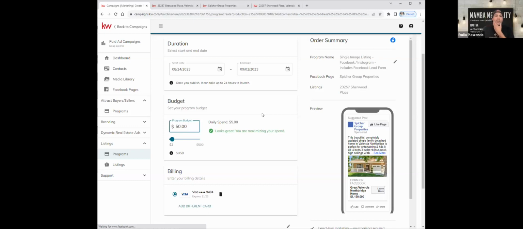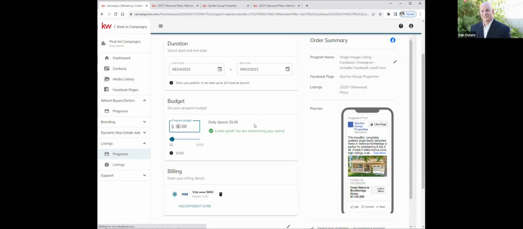Yeah, so a quick question on the monthly subscription for this. Does that get taken from this money here, or is this an additional? No, so the monthly subscription is for that Google ad campaign. You're running a very specific campaign with a very specific budget, right? So you're setting the time frame that you want this to run across, and it's going to use that $50 across that time frame. Does that make sense? Got it. Okay. So that 250 is just for Google. Yeah, the 250 is just. You're saying this is for a Facebook right now? Yeah, this one is a Facebook, Instagram ad for a listing ad.